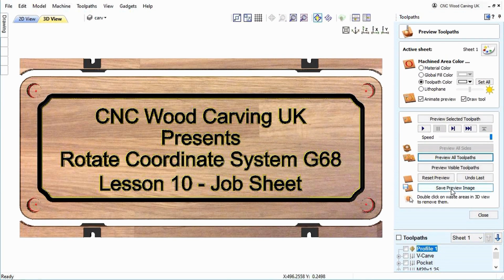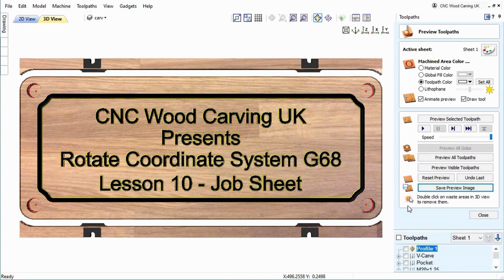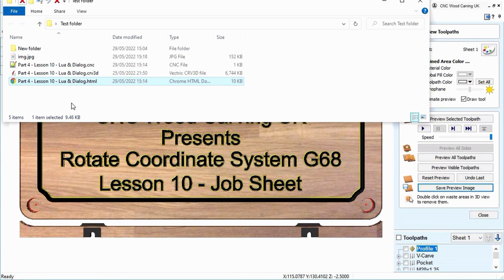Click Save Preview Image. Save it to the same directory as the Part 4, Lesson 10, Lua and Dialog.html. Also name it with the same name, Part 4, Lesson 10, Lua and Dialog.jpg.